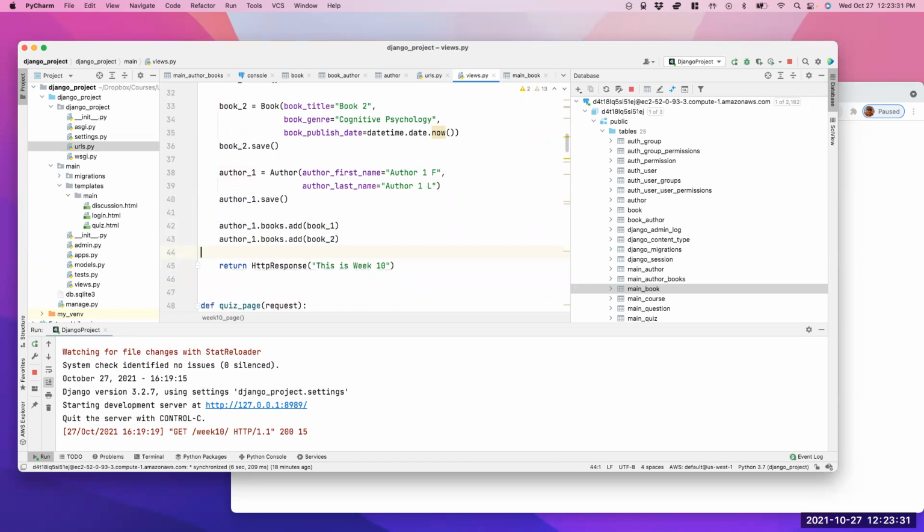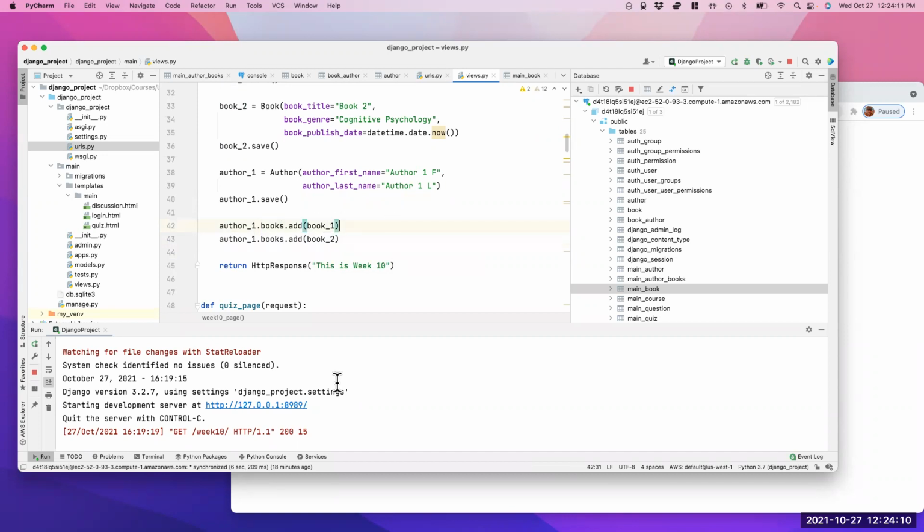By the way, you can do it like this. It just doesn't make a lot of sense to me and probably to us. Usually a book is a production of an author. It's not the author. So the author is more important. And because of that, actually, maybe that makes sense. It makes sense in both ways, really, if you think about it. But I think adding an author to a book might make a little more sense to me. Either way, I'll show you how you can do it both ways. Right now, we're adding books to an author.